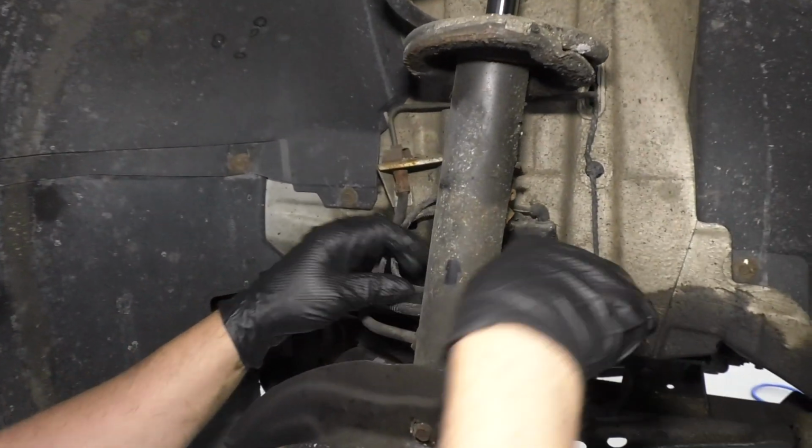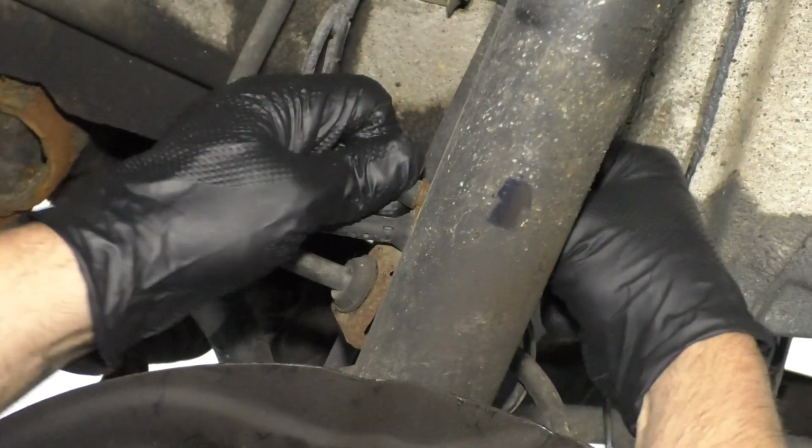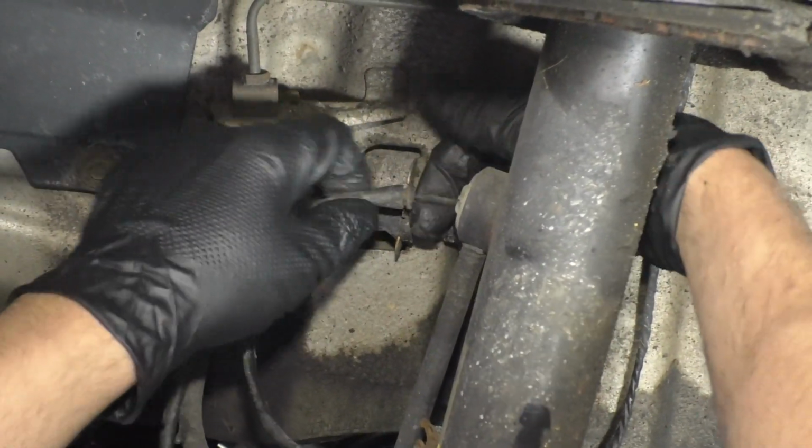Take this wire, there's a little retainer that holds it in right here. It's slotted, just push it towards the vehicle. And then right here, there's another one. Just grab it, pull it out.